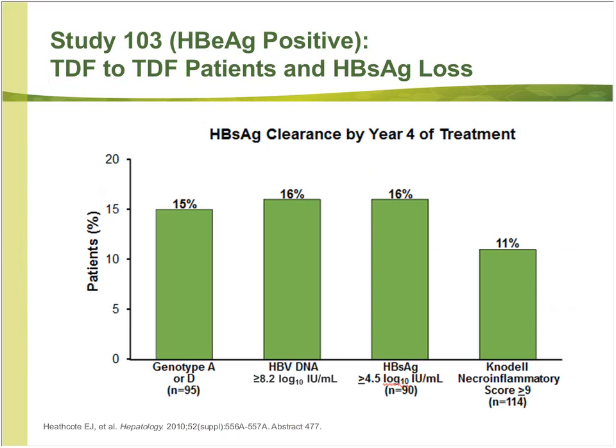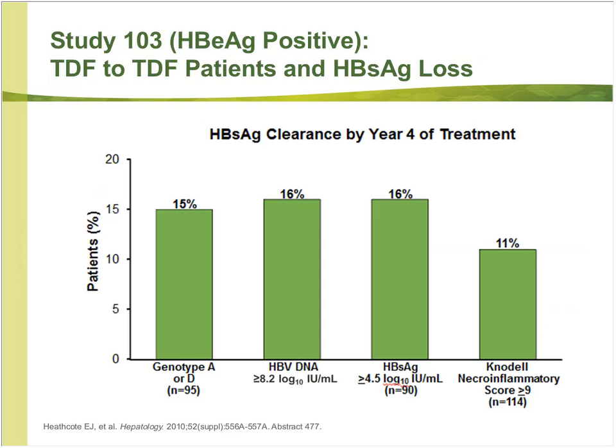A little bit more here in terms of the quant S. Let's look at the third green box from the left. Go down to the bottom. It says S antigen greater than 4.5 logs. This is kind of interesting because this is the patient population who had a high quant S at baseline.